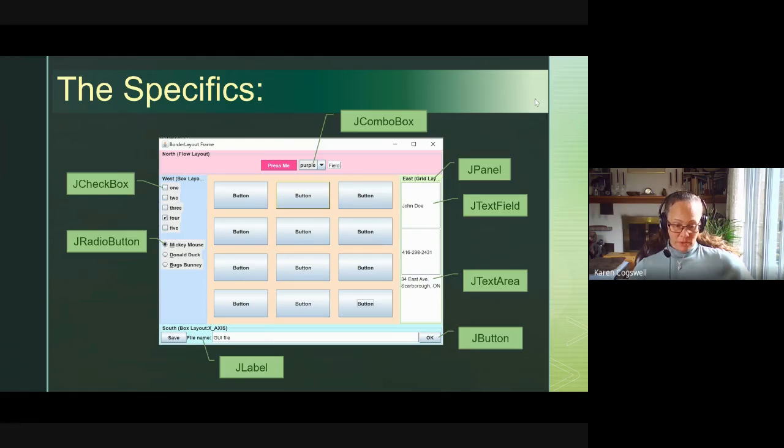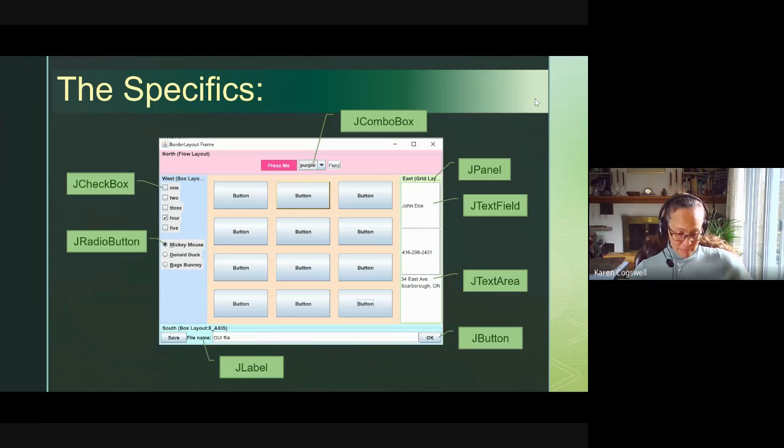Looking at the north layout, which is the pink at the top, I've defined that as being a flow layout. So that's what the flow layout's going to look like. On the right-hand side is the east, and that's set up as a grid layout. It's got 3 different cells in it. I made the bottom one a JTextArea so you can see what a text area is as opposed to a text field. The text field is one line, the text area is several lines, and if your lines go past the space that's there, you get scroll bars.